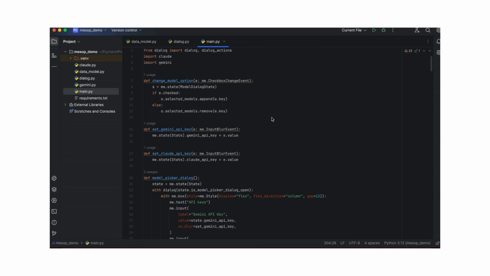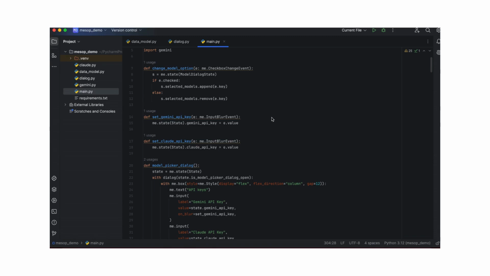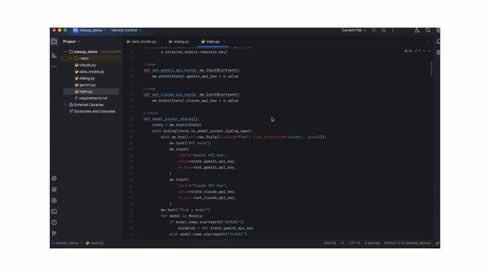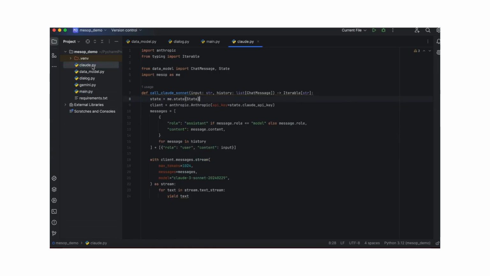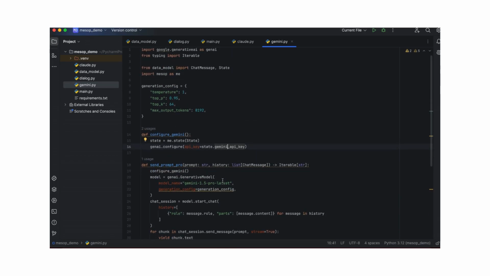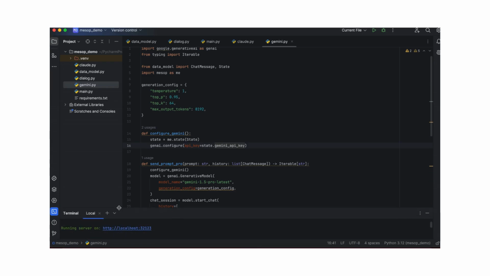So this updated code adds the features of a model picker that allows the user to select the different AI models and enter the appropriate API keys, state management for selected models and API keys, a model switcher in the chat input, and a dialog of models based on whether the corresponding API key has been entered. To set up your API models of your choice, the demo is set up to use two different ones, Claude and Gemini. For Gemini, you are able to get a free API key and use the free version. I recommend doing that just to go ahead and set it up, and then you can set up the Claude one later. Once those are placed in the respective code, we can go ahead and run the application.